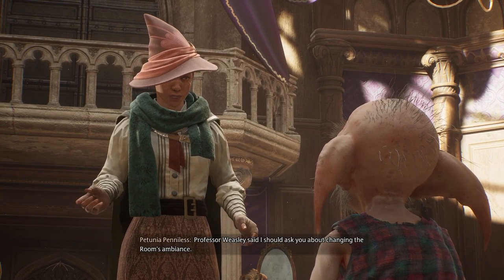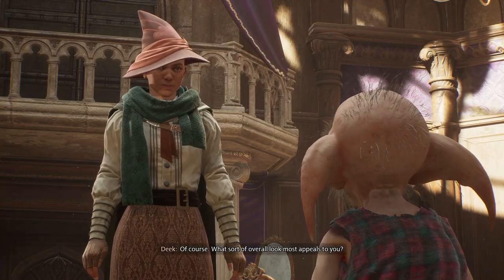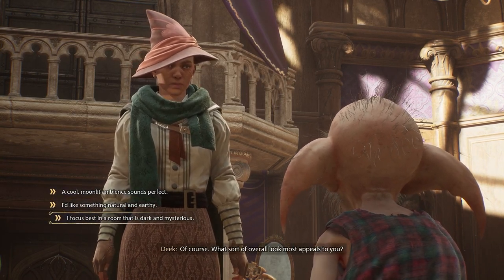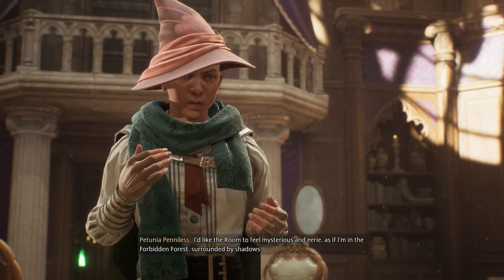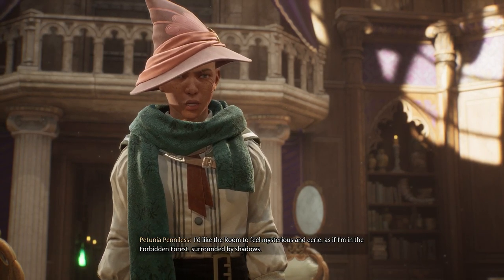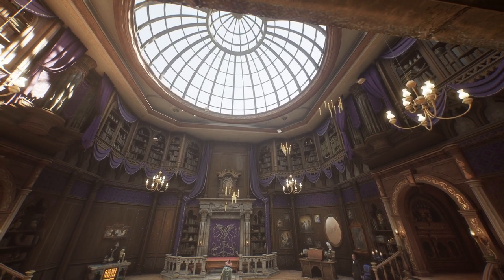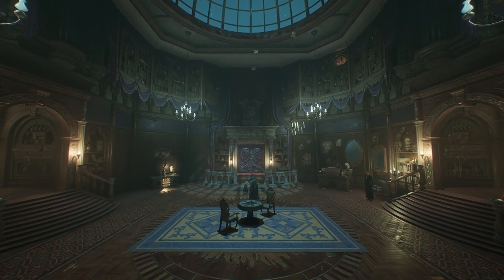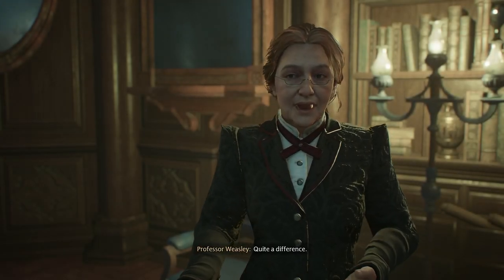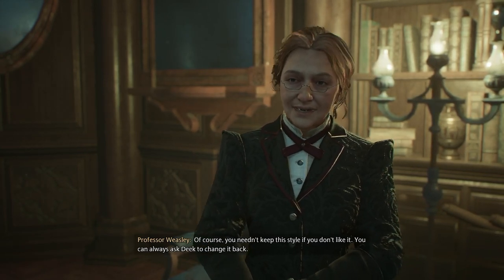Professor Weasley said I should ask you about changing the room's ambiance. Of course. What sort of overall look most appeals to you? I'd like the room to feel mysterious and eerie, as if I'm in the Forbidden Forest, surrounded by shadows. Oh, sounds perfect. There we go. That's nice. Quite a difference. Of course, you needn't keep this style if you don't like it. You can always ask Deke to change it back.